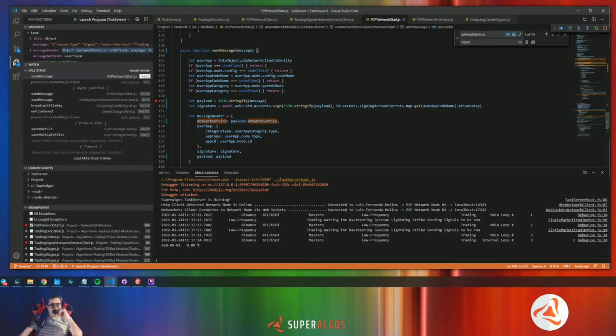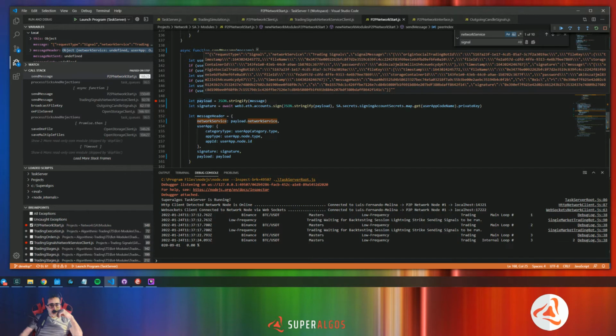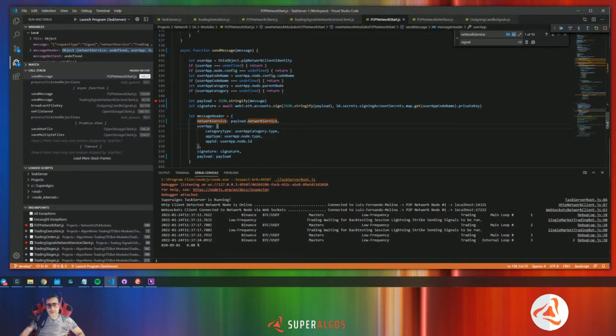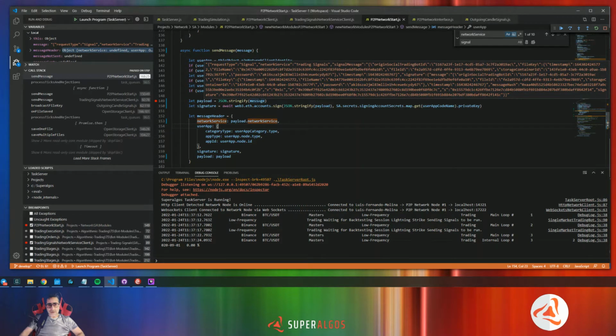How is this possible? Okay, it's not the payload. My God, it's the message.